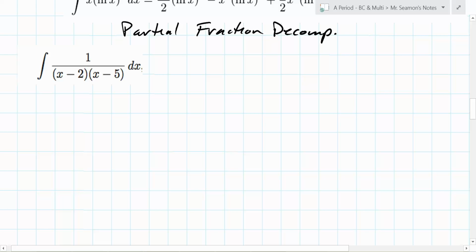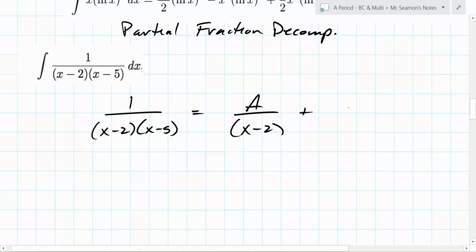So what's our first goal? Our first goal is to rewrite this into smaller pieces, and each of those pieces is really, really nicely integrable. So what are we answering? We're answering this question right here. We need to find out what this equals in terms of a over x minus 2 plus b over x minus 5. That's what we're trying to figure out. A and b are what? They're constants. What should we do if we wanted to solve? I mean, it might seem like it's a futile effort because we have one equation and lots of variables. It actually works out pretty nicely. What can we do to this to make it a little bit more easy to digest?